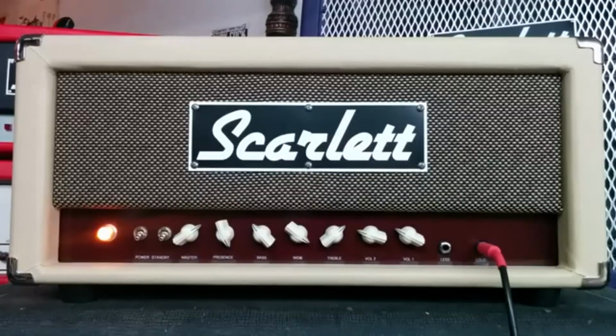So I'm going to play it a little bit. I'm going to play it clean and dirty and just kind of wind up the preamp as we go along, and you'll get some idea how it sounds. So here goes.